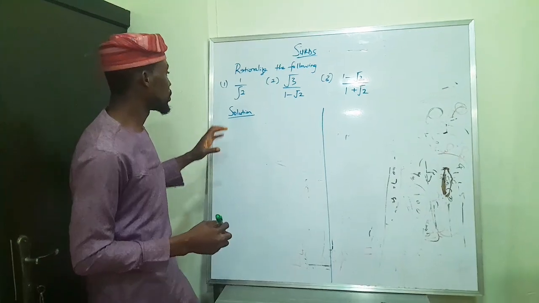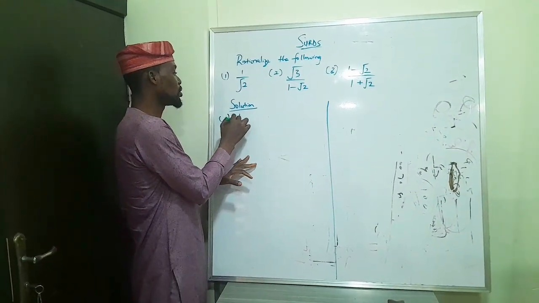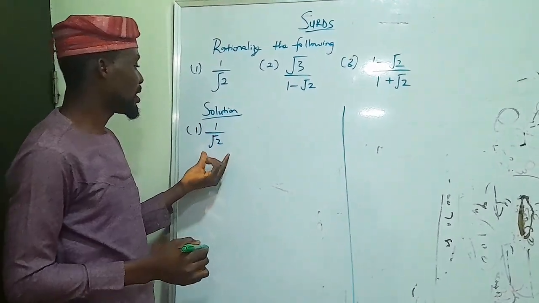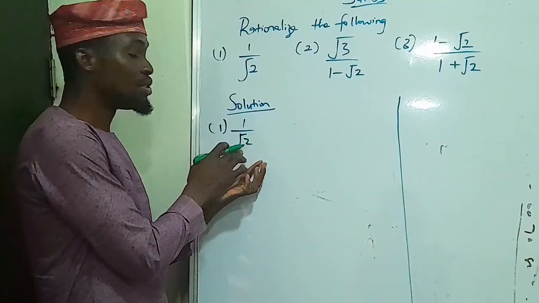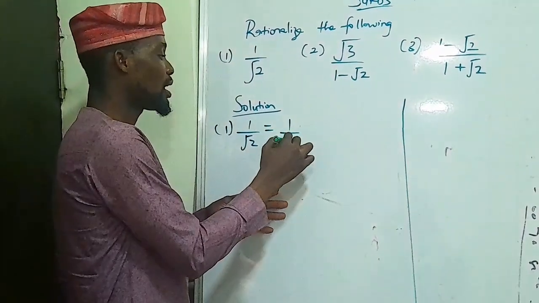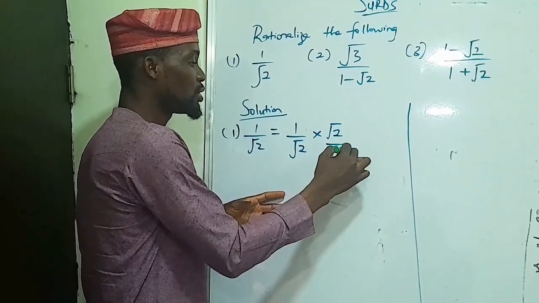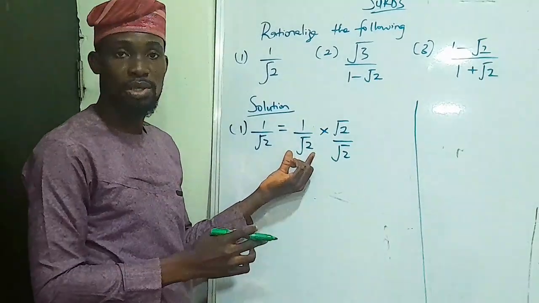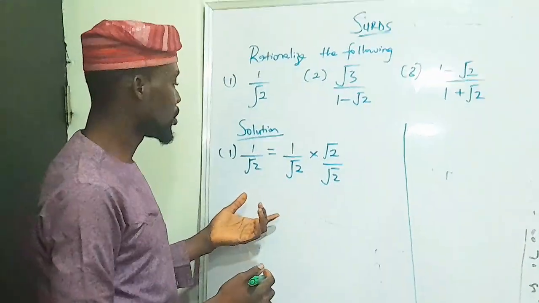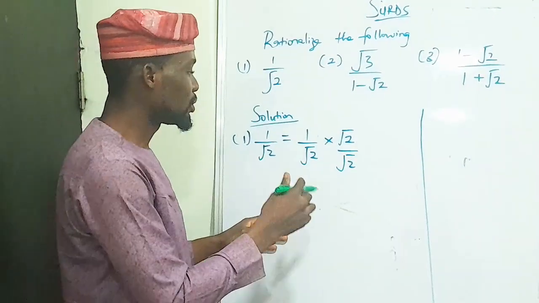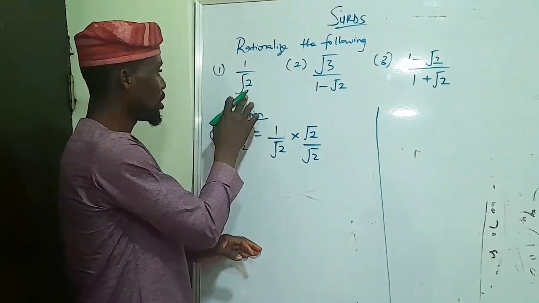Alright, so how do you rationalize? Basically, in SURDS, this is like the division part of SURD. So for number 1, we have 1 over root 2. Rationalizing a single term fraction, which is in the form of a SURD, is to multiply both the numerator and denominator by the denominator. So it also implies if I have maybe 2 over root 5 or 4 over 3 root 7, the same thing also applies there, as far as you have a single denominator for a root.